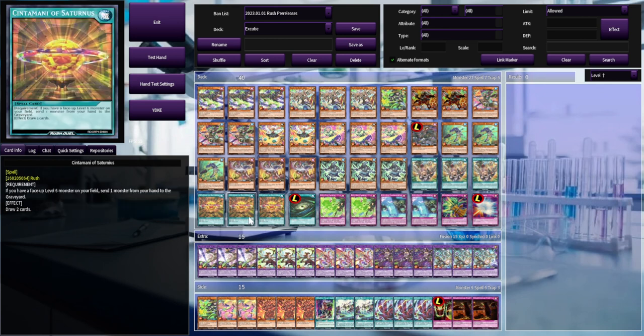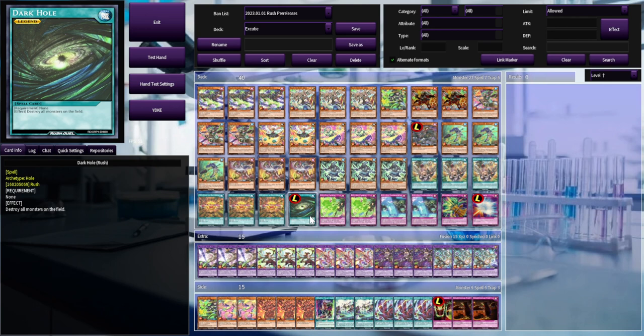3 Sintamani of Saturnius for your draw spell, and 1 Dark Hole. Everyone's on Dark Hole. This format is just an incredibly strong way of clearing out your opponent's board, and it doesn't matter if you're wiping your own board if you can just make it back with your plethora of special summons. So overall really strong, especially in this deck.